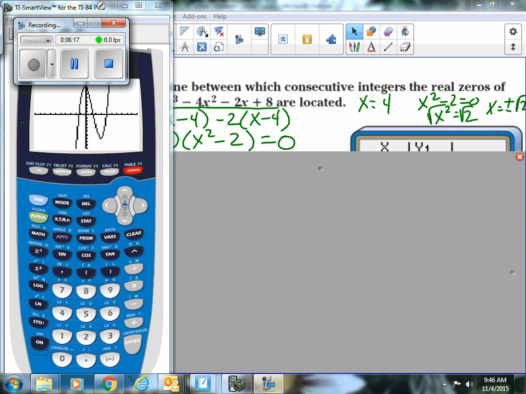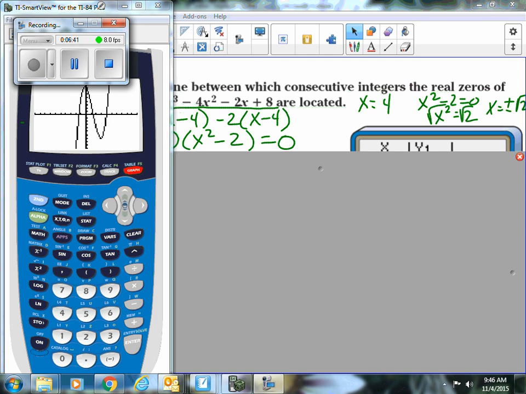Okay, so you hopefully have this one graphed in there now. So it looks like our degree 3 should be crossing 3 times. Well, yep, we got 3 real solutions, so that makes sense. And it looks like one of them crossing right at 4, so we have that nice whole number answer. The other two seems reasonable. Square root of 2 is about like 1.4. So 1.4, negative 1.4 seem pretty reasonable for the graph when we look at it.